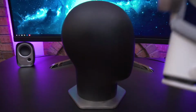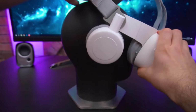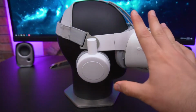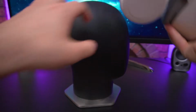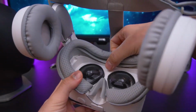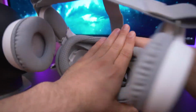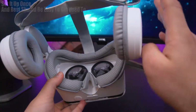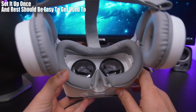Because in most cases, the way you'll actually put on the headset is by first starting off with the front like this. You'll put on the headset, then you'll try to pull the strap to the back. Now, it may look perfect, but in my case, at least, when I put on the headset from the front, because the strap is way too tight, your face will actually pull this down, and then your face will be sitting on a plastic piece, so you have to push it back down after you actually put it on. Kind of a hassle. You might figure out a way to actually deal with that.